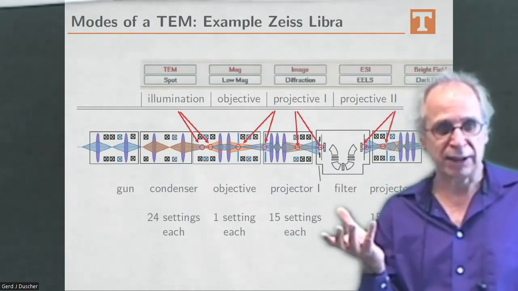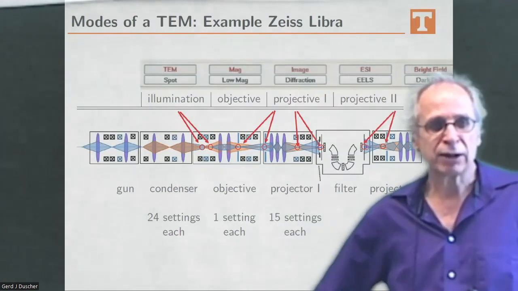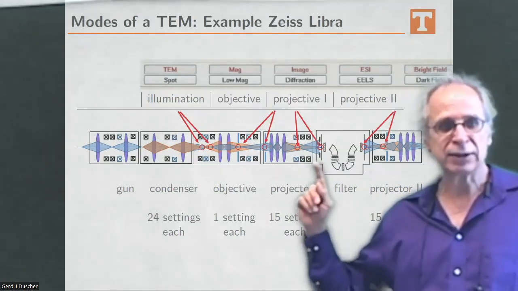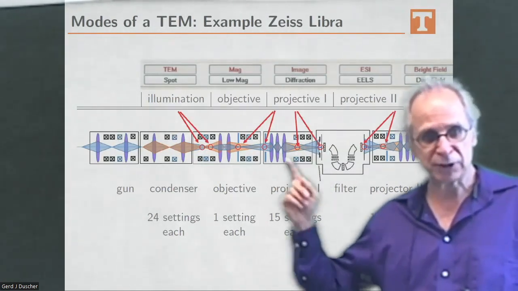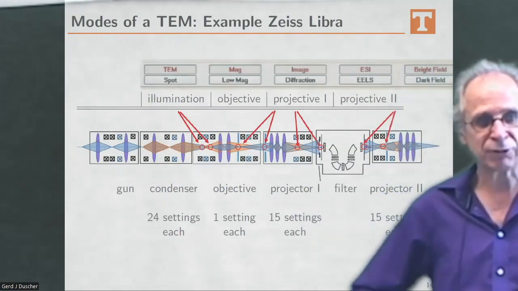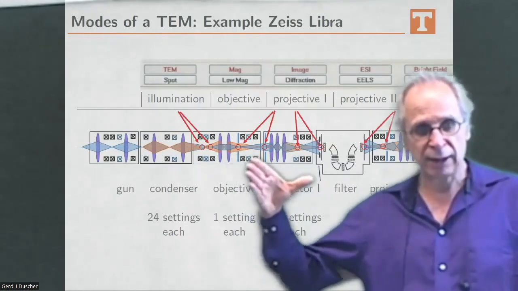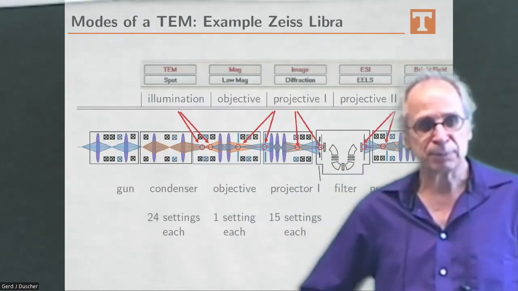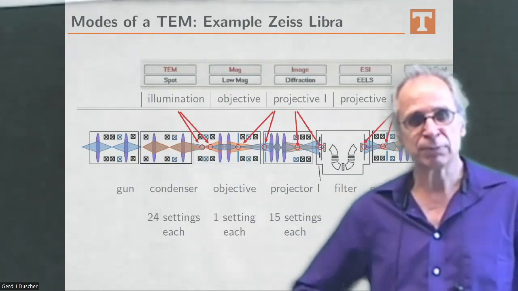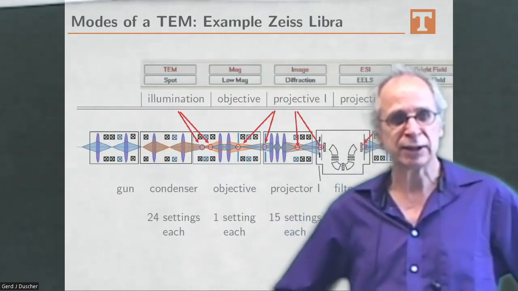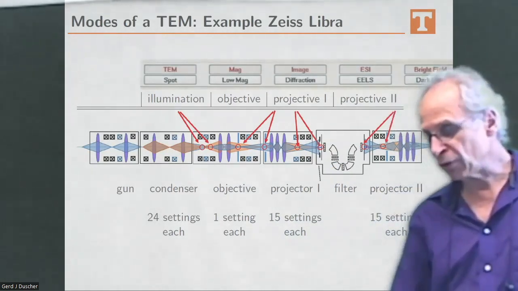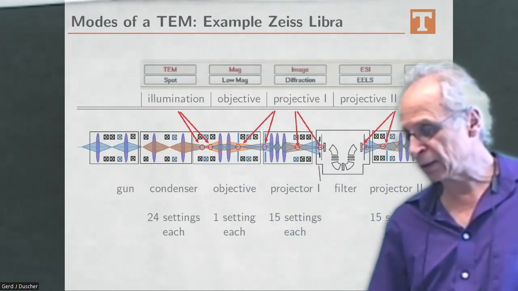It's also important in STEM, because now you can change your camera length and you have your high angular dark field detector. In this case, it's here. So if you change the angles, so you can compress the diffraction pattern, the angles that reach the angular detector are larger. You expand it, and it's getting smaller. So you change that there. So that's the inner angle of the angular detector.